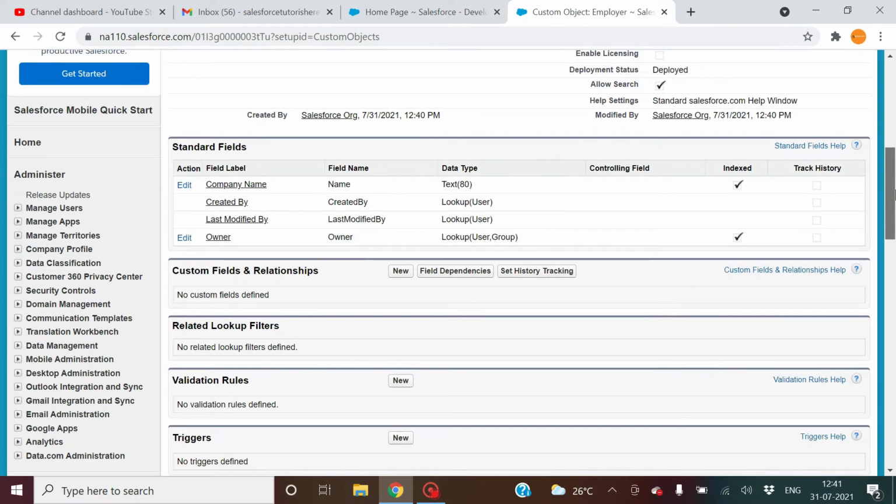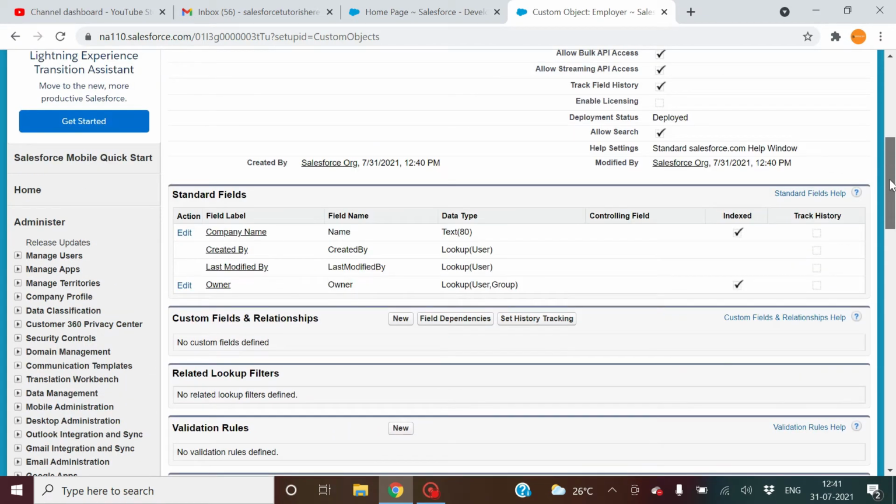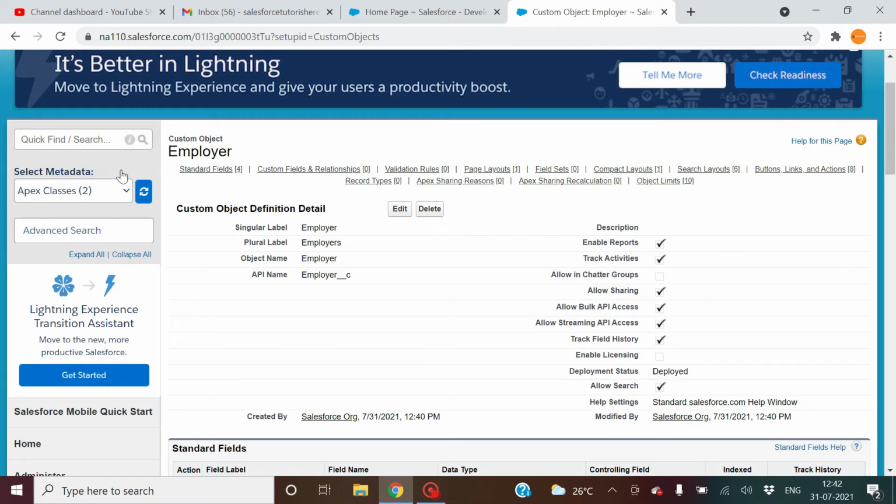Now we have to create another object called branches, or we can call it location.